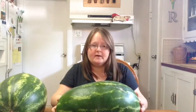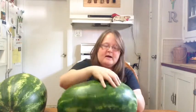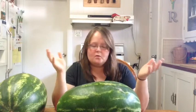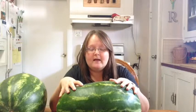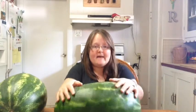Tip number 2 is to get an ugly watermelon. You don't want one that is this bright, beautiful, perfect green color. You want one that's more dark and kind of funky looking. It won't really catch most people's eyes. And the reason why you want a darker green one instead of a brighter, fresh green one is because the darker ones have had a chance to sit on the vine and ripen. And that means that the fruit will be more close to being ripe and it'll be sweeter. So get an ugly melon.